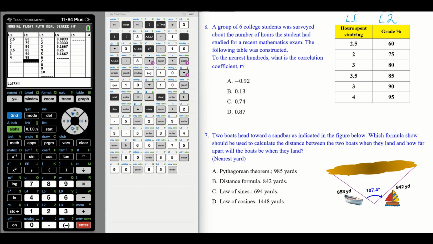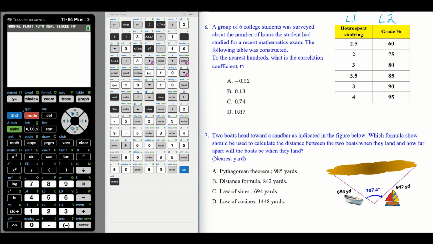Now, what do I need to do? You may not remember, but we are going to do a regression. So we're going to have to go to our list and select number 4. But anyway, first, you back out. Okay, now let's go. Stat, go over to Calc, now go down, see where it's number 4, linear regression. We're going to make a quick linear regression model.